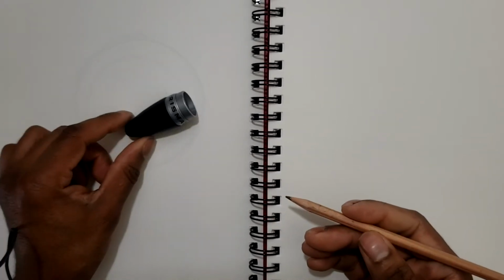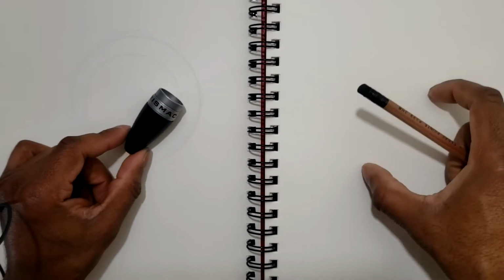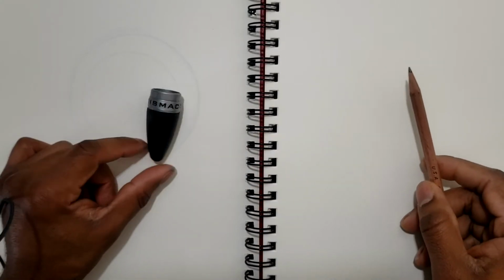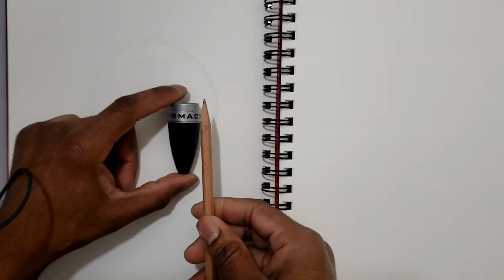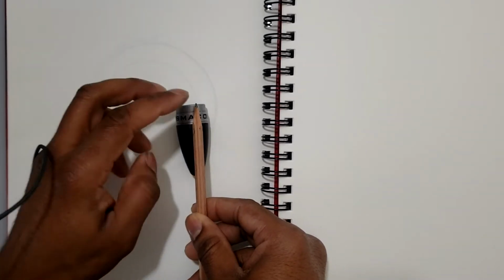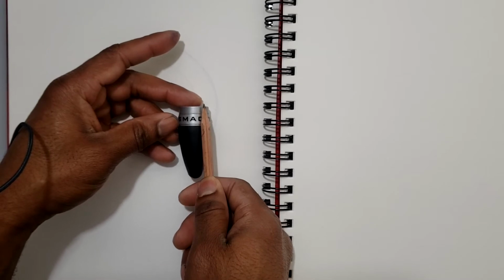So if I were to grab this pencil sharpener from around the room, and lay it here, and this is the thing I want to draw pretty close to scale. Let's say I don't know how to make sure that everything's right. If I want to draw it just as it is here, laying down, I could use my pencil to measure to make sure that what I'm drawing is the right size. So if I measure from the tip of my pencil and use my thumb to measure the bottom, like this, then I would be able to draw and match it.